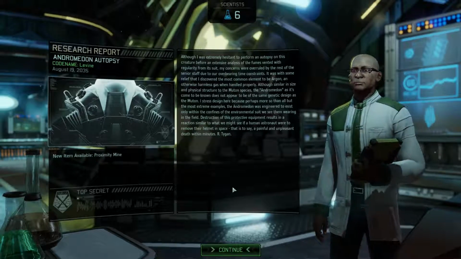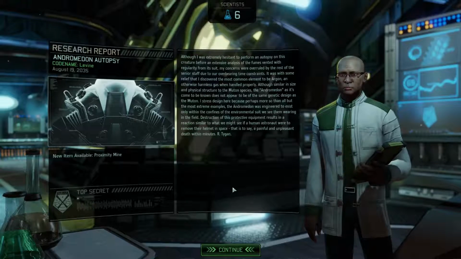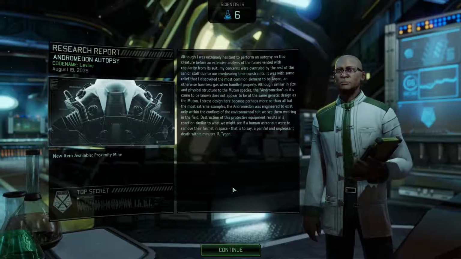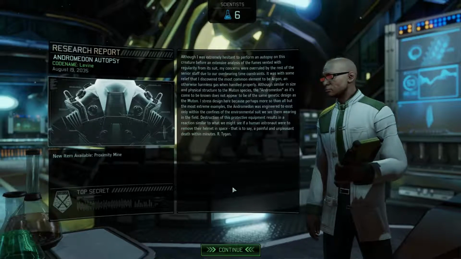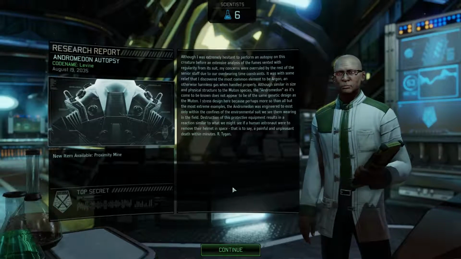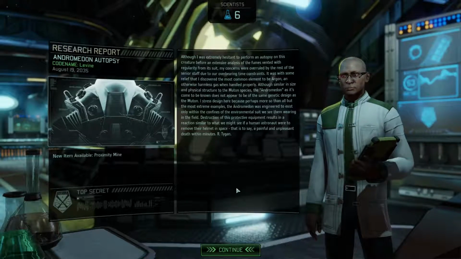Although similar in size and physical structure to the mutant species, the Andromedon, as it's come to be known, does not appear to be of the same genetic design as the mutant. I stress design here because perhaps more so than all but the most extreme examples, the Andromedon was engineered to exist only within the confines of the environmental suit we see them wearing in the field. Destruction of this protective equipment results in a reaction similar to what we might see if a human astronaut were to remove their helmet in space, that is to say, painful and unpleasant death within minutes.